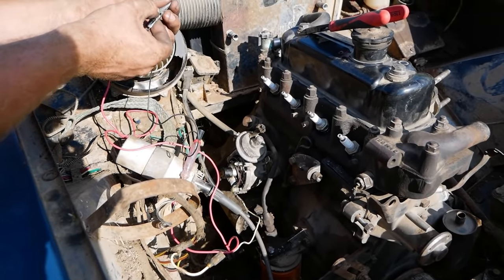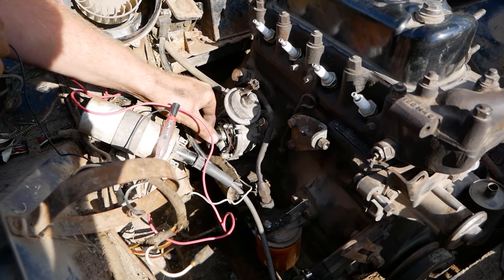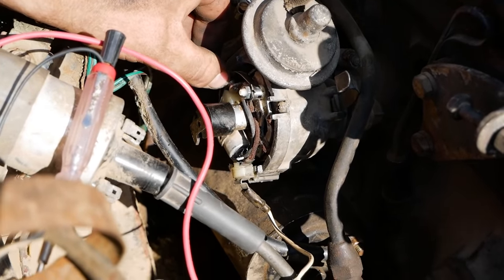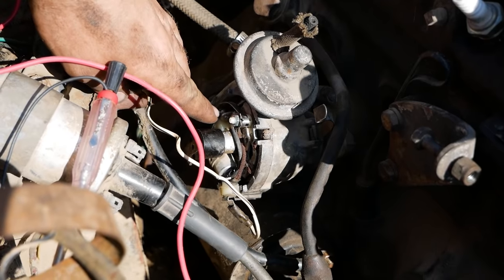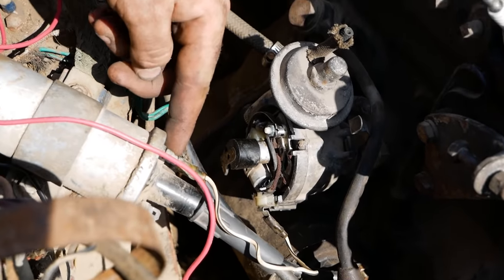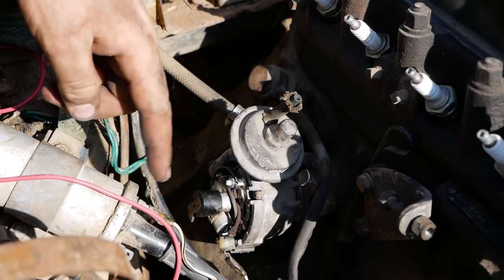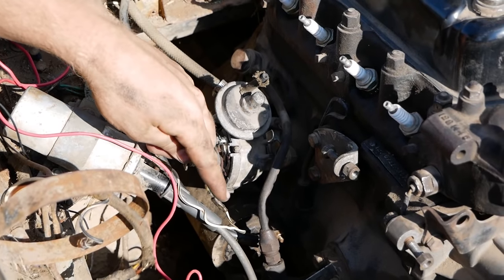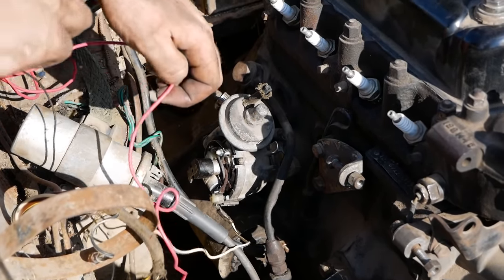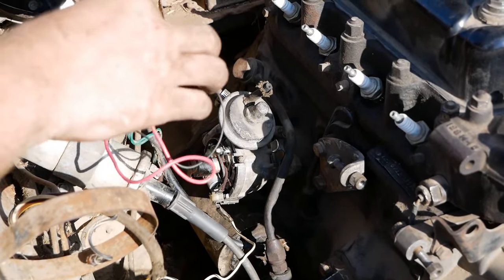The next thing we're going to confirm is the operation of our points system here. Now, the way the points work is there's lobes right here on this guy in the center. And as these lobes pass this follower, they open these points. So what this does is while these are closed, it completes a circuit for this coil to have a negative charge right here. And as soon as those open, they disrupt that charge, and all the energy stored in this coil shoots out through the coil wire in the center. So, with that being said, knowing how that operates, I can then use that theory of operation to diagnose to see if they're working properly.